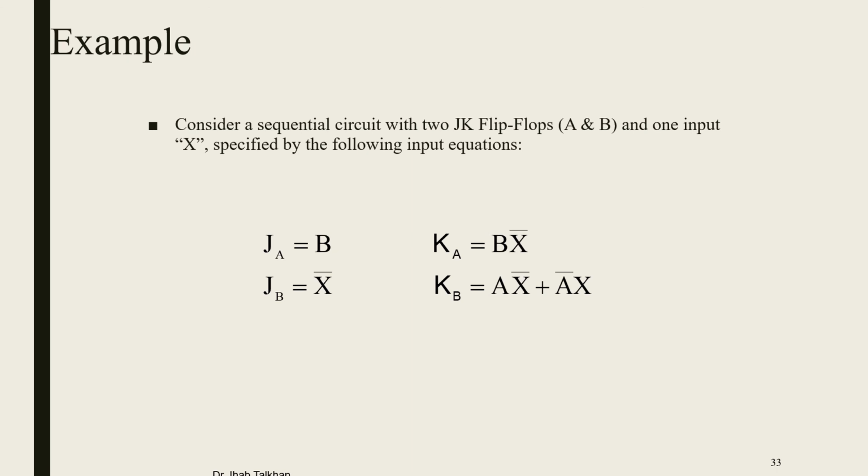So as you can see here, what is required? What's missing here? The J's and K's are known. Q present, of course, will be known, because Q present is what we have in our hand. And what's missing is Q next. So he's asking you to find out what Q next is equal to. So in this problem, this person is giving you the hardware and equations from which you have to construct the state table and the state diagram and find out what it looks like.